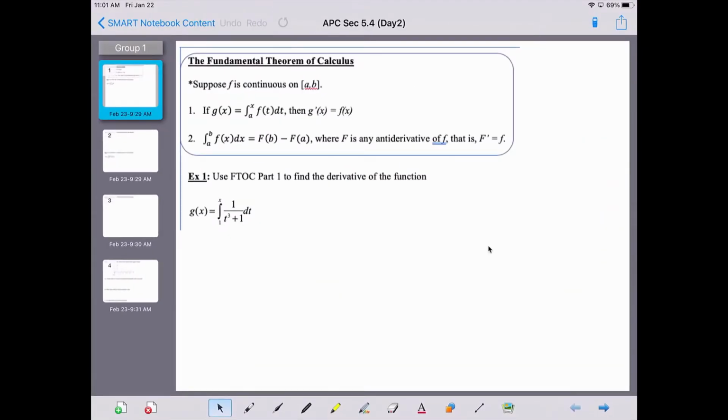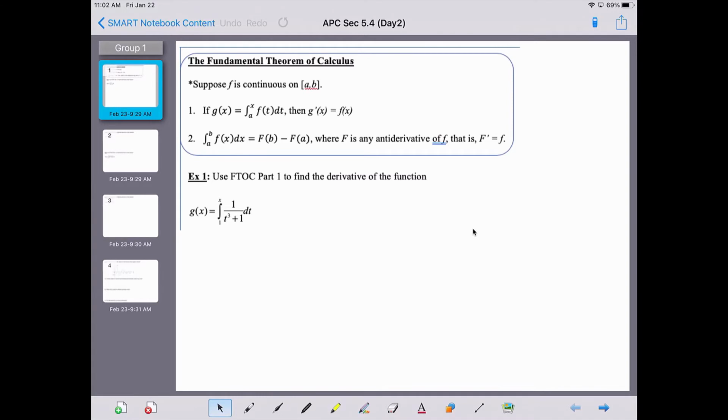And then the fundamental theorem of calculus part 2 is actually the evaluation theorem, which we're already familiar with, that the integral from a to b of f of x dx is equal to that function integrated and evaluated at b minus that function integrated and evaluated at a, where capital F is any antiderivative of the original function, that is, capital F prime is equal to little f. Basically, the constant term doesn't matter because when we integrate we get a plus c, but then when we differentiate, the derivative of a constant term goes away, so it doesn't matter what that constant term was.